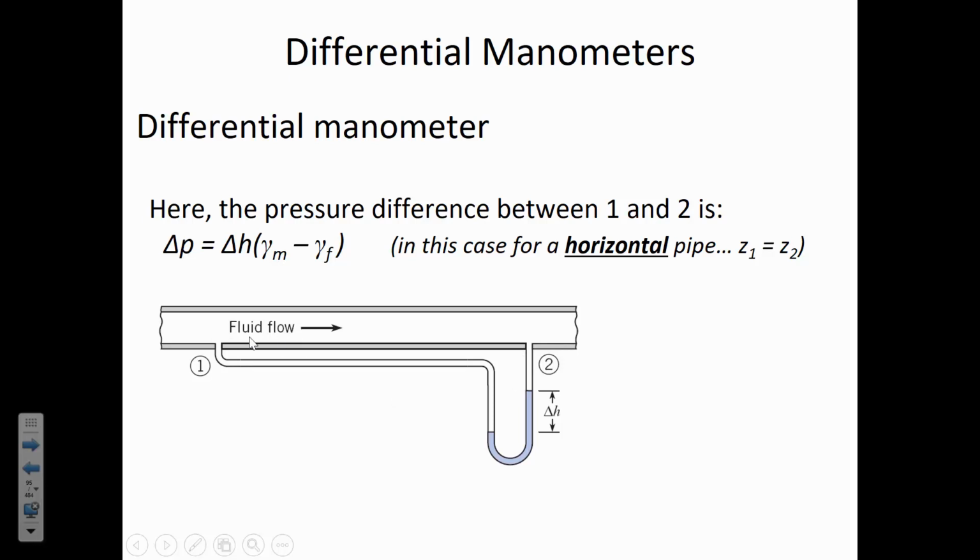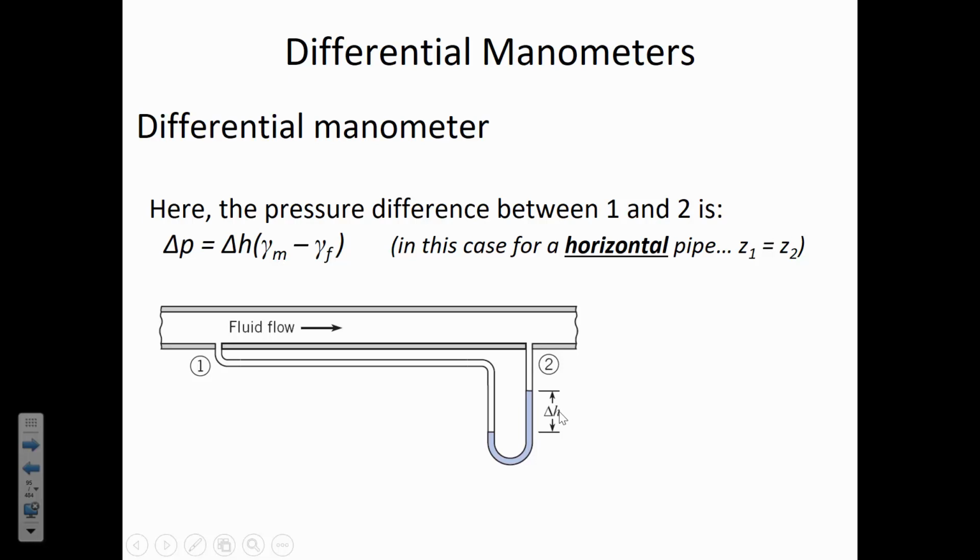And this particular manometer is connected to a horizontally oriented pipe. And we like that because it makes things relatively simple for us. The way that you can use a horizontal pipe differential manometer is going to tell you the pressure difference by the delta H that's measured, and then you look at the difference in the unit weights between the two fluids, between the fluid that's going through the pipe and also that same fluid inside this differential manometer until we get to the manometer fluid.